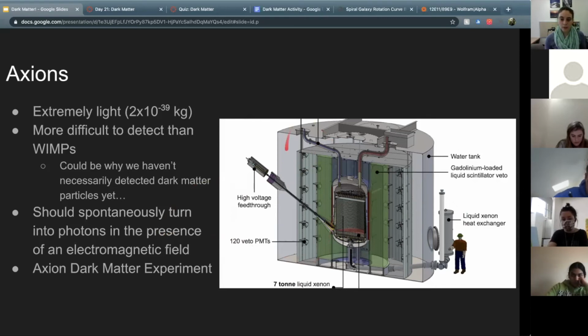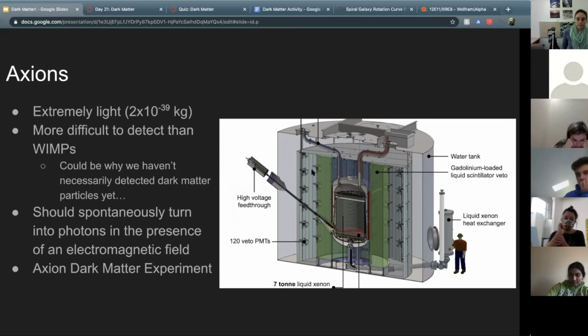So this is an image of one of their detectors where they create a big electromagnetic field and have a vat of liquid xenon, so something that doesn't interact with much. Xenon is a noble gas, so noble gases are pretty inert, they won't do much. So any photons coming out of this vat of liquid xenon could potentially be an axion decaying into a photon, maybe. So they're watching these vats with very sensitive cameras called photomultiplier tubes and just watching to see if they see any photons.